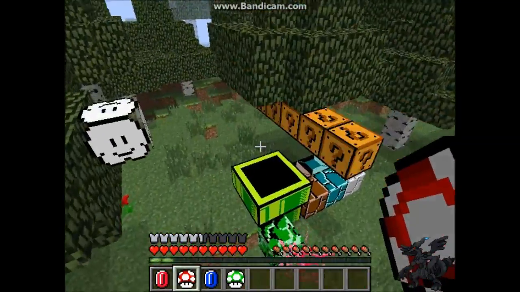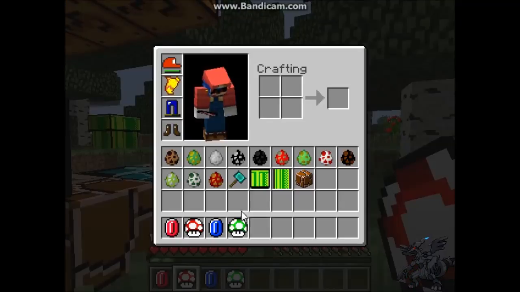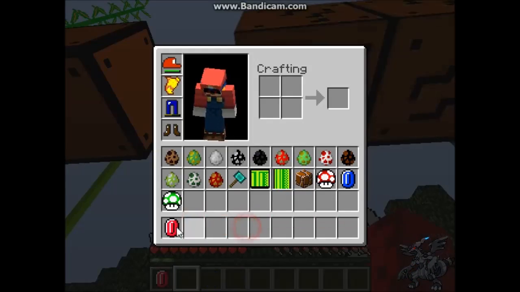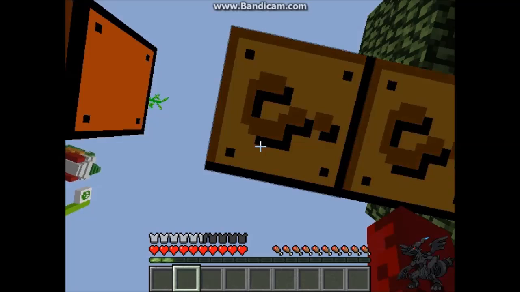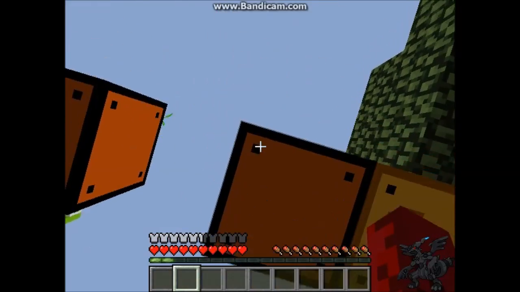So let's now go up with the various items. If you have 8 red mushrooms and put it in an iron, you get this item right here. Here it is. The normal mushroom, which is a healable item, which heals for 5 hearts.